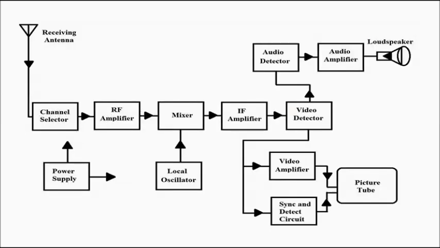Now, what is the function of the channel selector? It is to tune the station to the desired frequency. When we change to a particular channel by pressing a certain number on the remote, we are actually tuning to the desired frequency. In the old days, we had a tuner or a knob on the TV which we used to rotate, and it performed the same task. We were actually changing the frequency to the desired station. Each station, each channel, has a particular frequency range allotted to it, so we are changing to that particular frequency. That is accomplished by the channel selector.